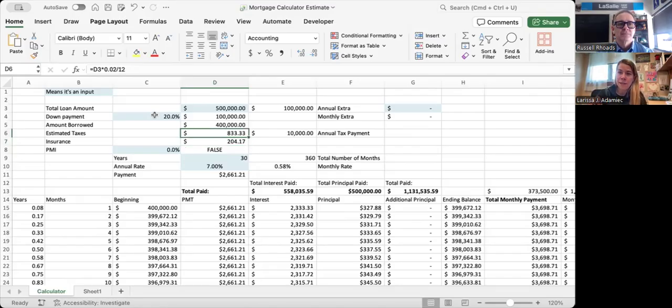Another thing that's embedded into the payment, and this is something that's very easy to overlook because nobody likes to think about it, is taxes for a state. And depending on where you are, 2% for the year might be low, it might be high. So in this example, we're looking at paying $10,000 for the year in taxes, which is, in my opinion, still a lot of money in taxes. And again, this is going to be dependent on where you are in the local area.